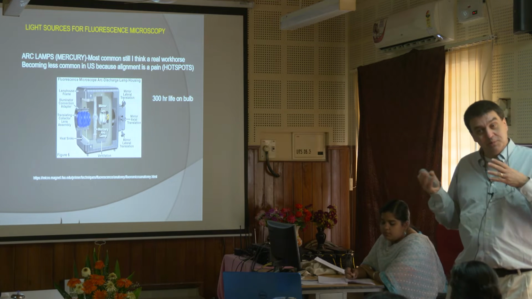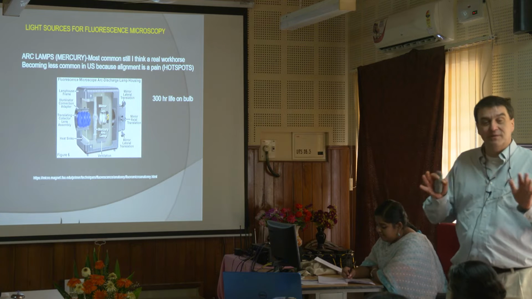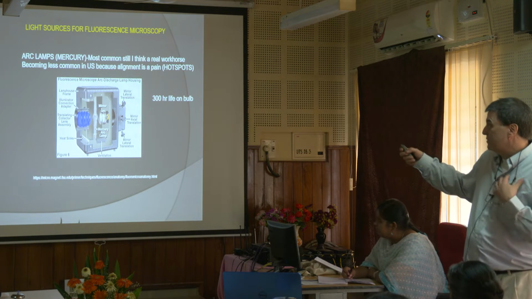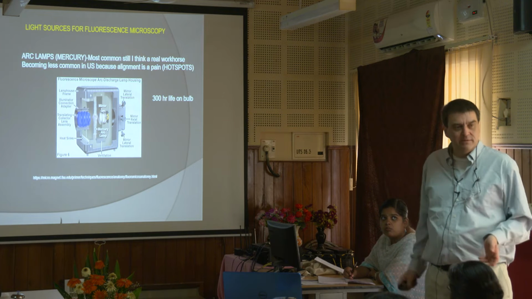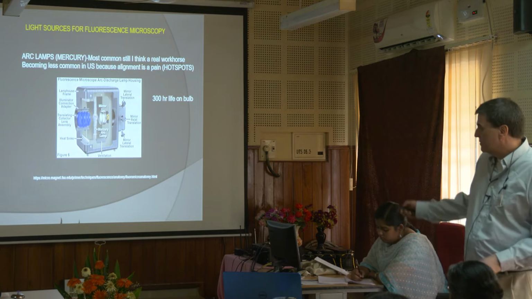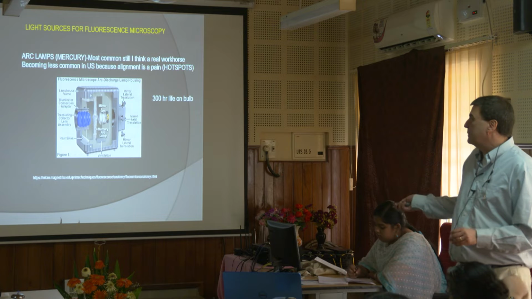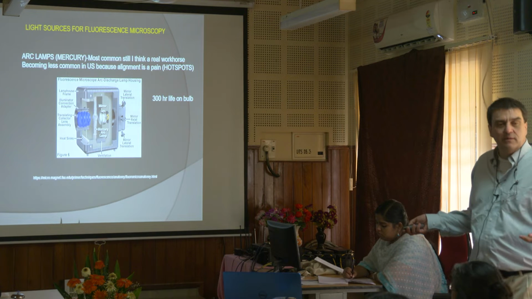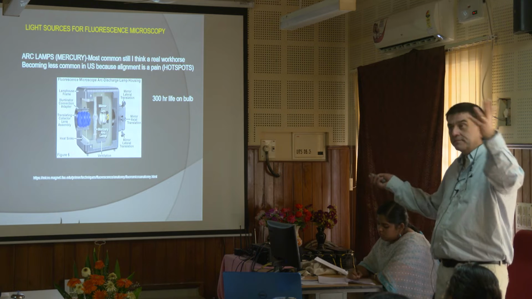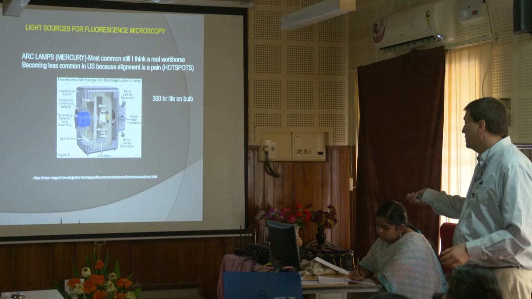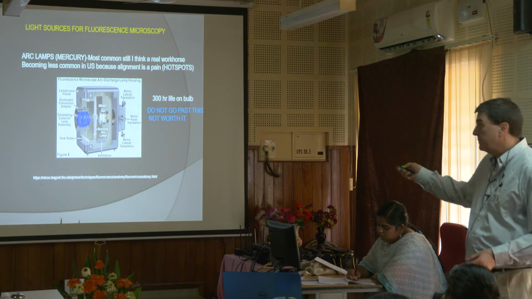When I was younger, we used to play with mercury, but now we've learned that mercury is a big poison, so we don't do that anymore. And at Case Western Reserve, where I work, if one of these blew up, we'd have to shut the lab down. We'd have to bring in a hazmat crew to clean it up. So there's a reason they tell you these rules about how long they're supposed to last. Anytime you use a fluorescent instrument and there's something about the bulb life, pay attention to it for safety's sake, because it's not worth causing a big accident over. So do not go past that time. It's not worth it.